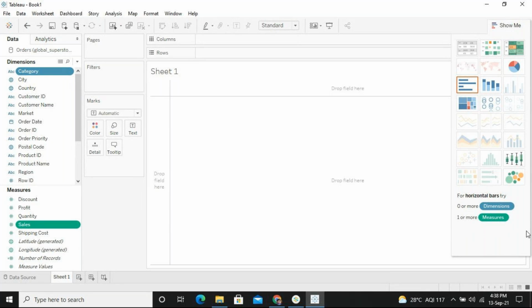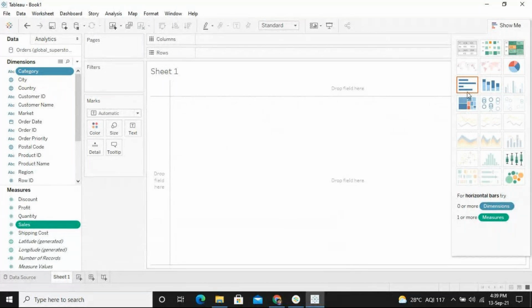For that one dimension and one measure, I can create text tables, heat maps and highlight tables. These two cannot be created. I can create the pie chart and the ones which are highlighted here. These things I can create.